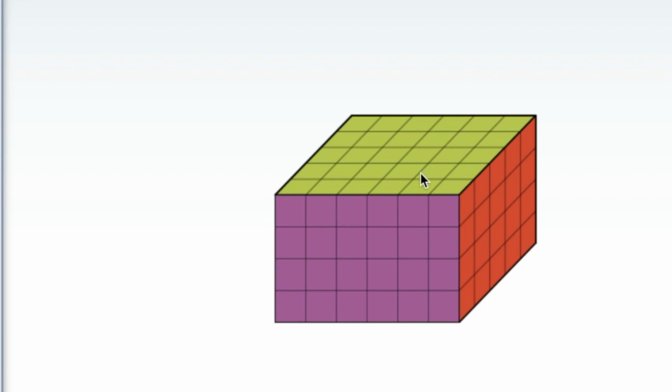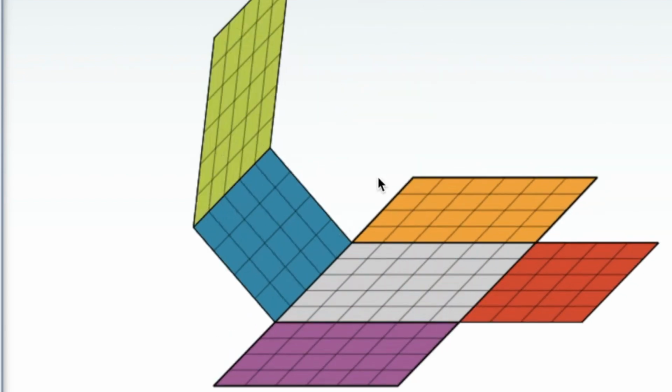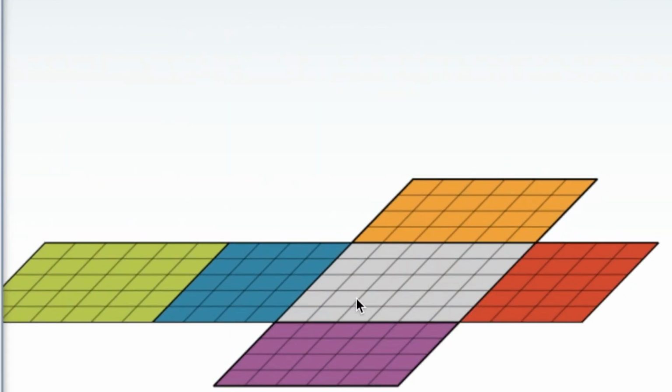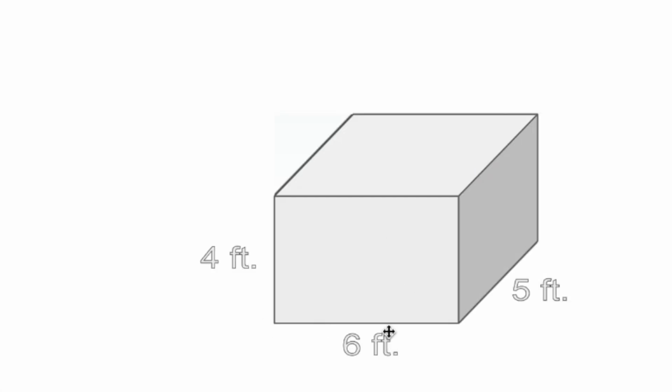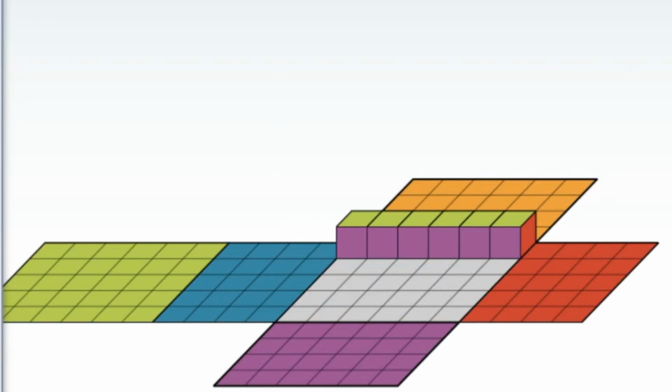And so normally we will break this bad boy open, right? And we would say, okay, how many can we fit? We already know that we're going to be able to fit 1, 2, 3, 4, 5, 6 in this back row because we said this thing is 6 feet long. And then after that, that's 1 row of 6.